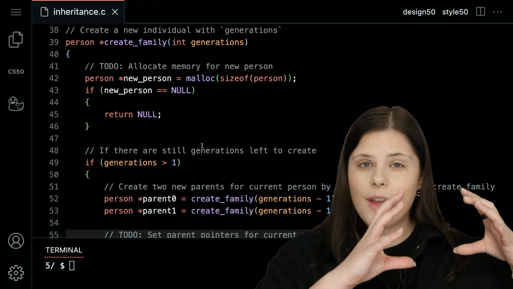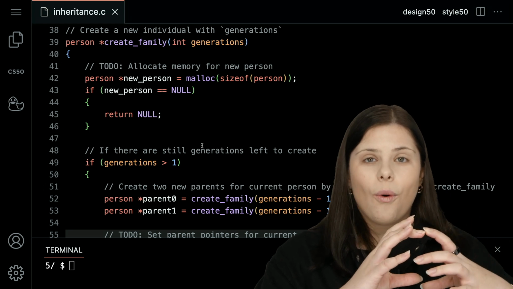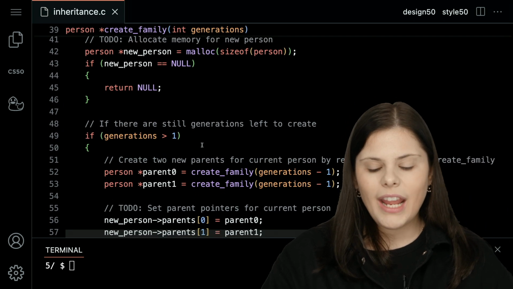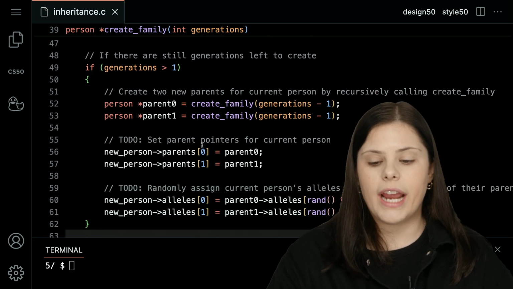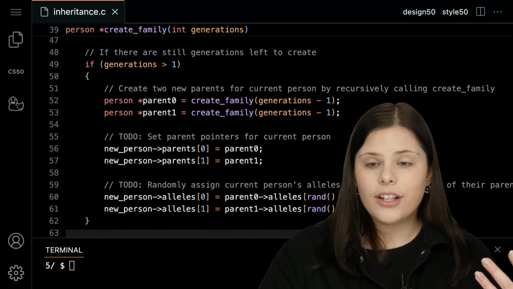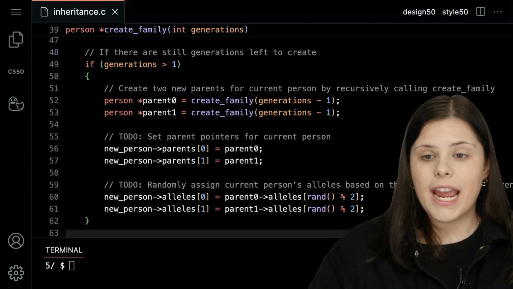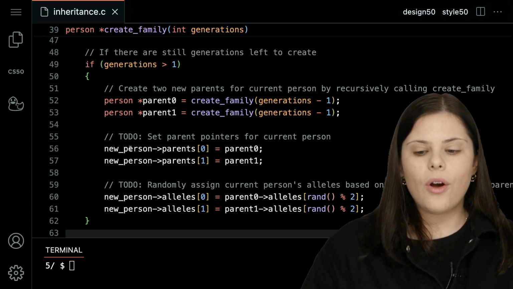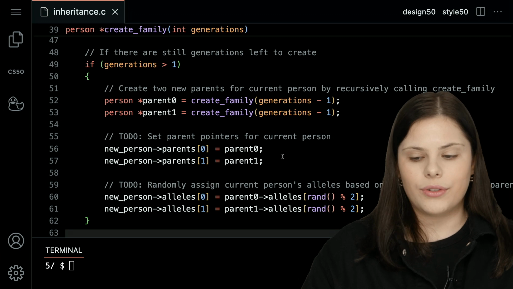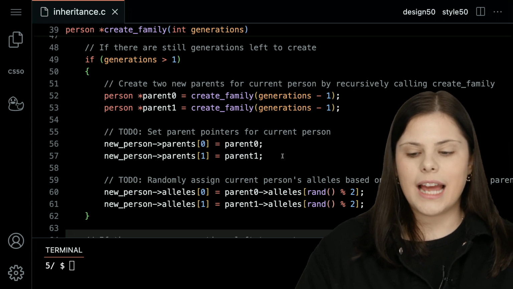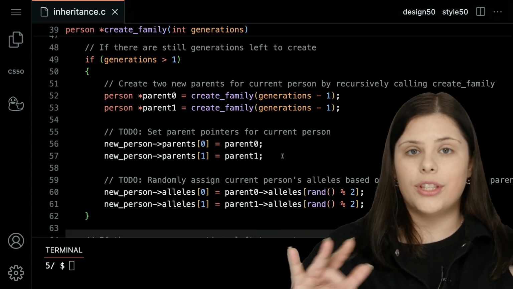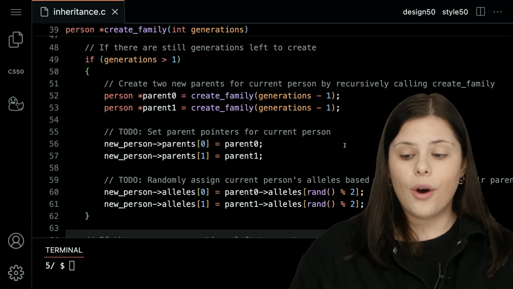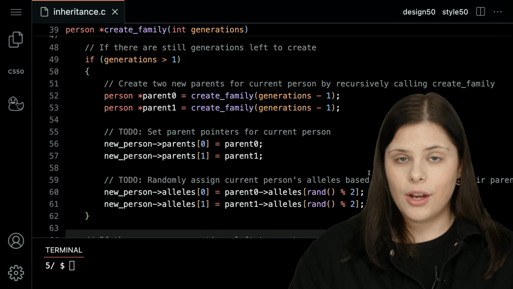So every time we create this new person or a node on our tree, we want to allocate the memory. And then it is just setting some conditions, right? So if there are still generations left to create, we want to make sure that we're recursively calling this function, but also updating our values, right? So as I was showing on the diagram, once I've reached the bottom and once I start going back up, this is exactly the lines of code that we're going to run, right?